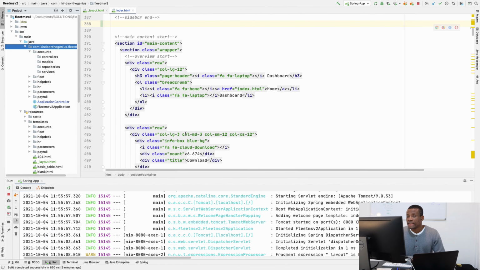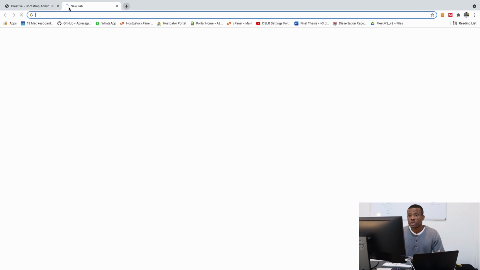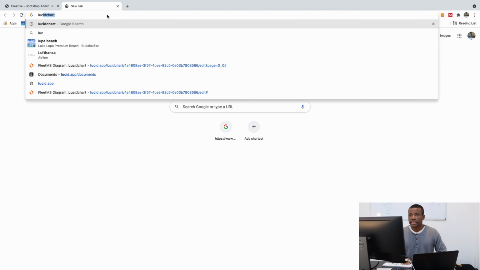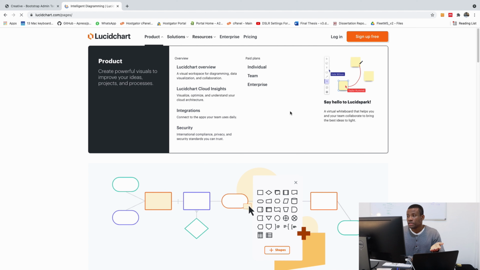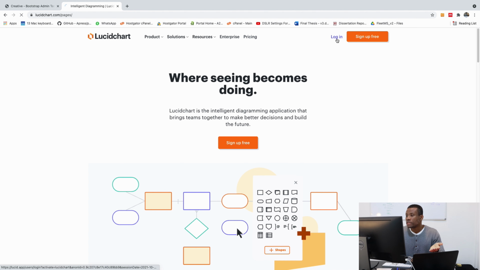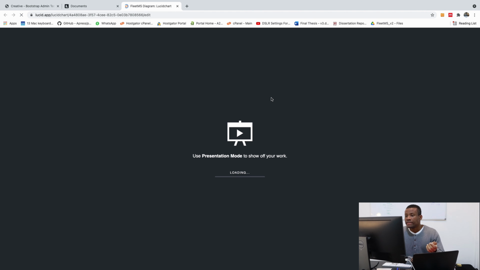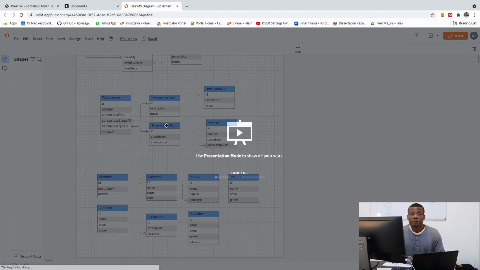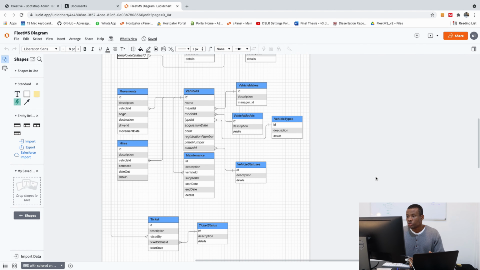And I've actually created the diagram using a free tool called Lucidchart. So if I go to Lucidchart, it's a free tool, and I can also share this design with you. I can share the link with you. So if I simply go to my login, I have this diagram created here for our application. I hope I can make it a little bigger.